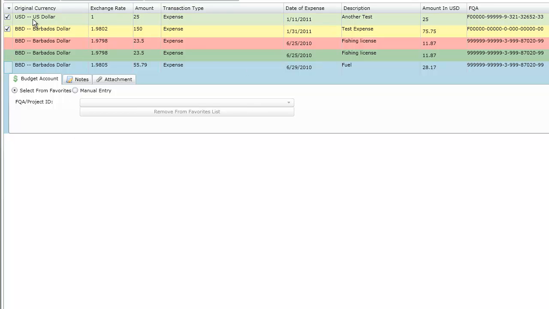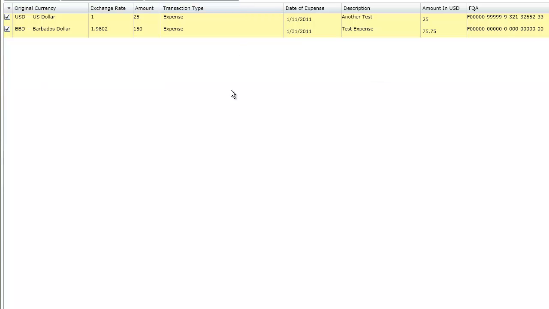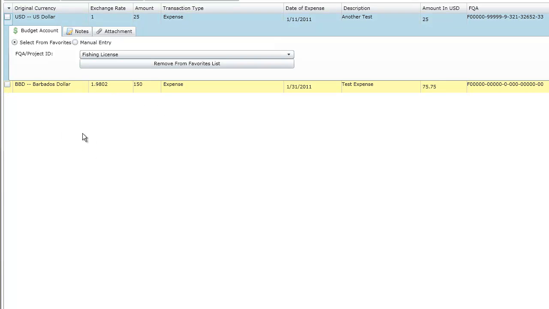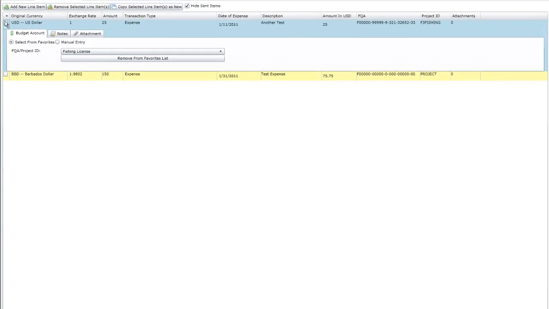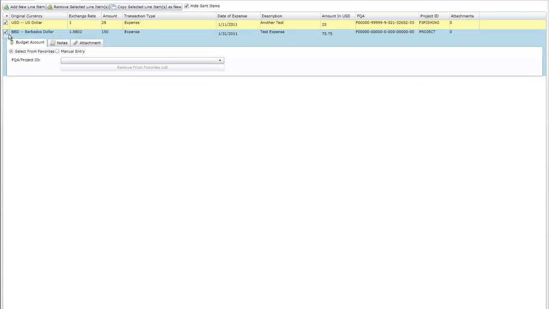For the purposes of sending, if we click on Hide Sent Items, that's going to take away the ones that we've already sent, and it's just going to leave us the ones that have been filled out but have not yet been submitted. Right now we only have 2, so I can click on these individually. That checkbox has to be done in order to send, or down in the bottom left I can click Check All Unsent Items. If you have a list of 30 items, it will check all 30 for you. After we've checked those, we click Create Expense Report.